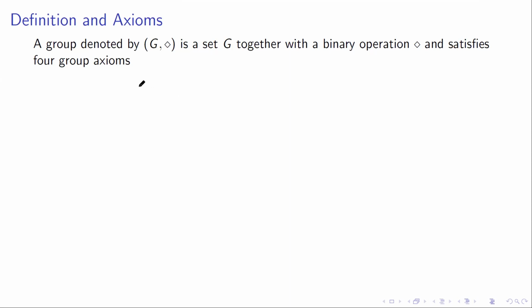Okay, definition and axioms. Just now I talked about some examples of groups, so now let's talk about the axioms and the definition. A group is a set G together with a binary operation. You can let this binary operation be any symbol you want. Usually we use addition and multiplication, but for generality, I just use the diamond operation right here. If you want to represent a group, you can use this bracket notation: right here you write down the set, and right here you write down the operation.